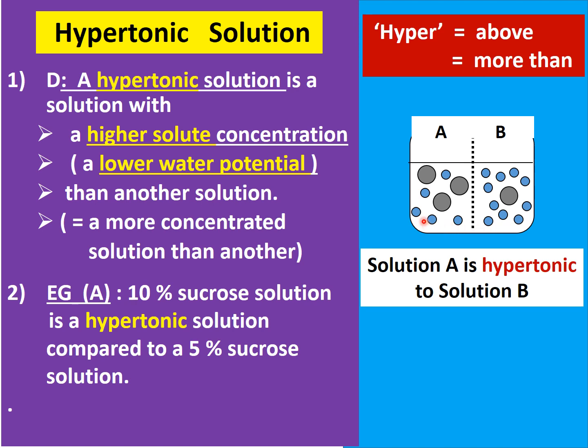Okay, here you have 5 molecules of water and here you have more molecules of water. In other words, a hypertonic solution is a more concentrated solution than another. Just like you make coffee, if you make a cup of coffee, you can make it dilute or concentrated. The concentrated one will have more teaspoons of coffee dissolved in the same volume of water. As an example, 10% sucrose solution is hypertonic compared to 5% sucrose solution. 10% sucrose solution has 10 grams of sucrose in 100 ml of water, whereas 5% sucrose has 5 grams of sucrose dissolved in 100 ml of water. So definitely 10% will be hypertonic compared to 5%, more concentrated.